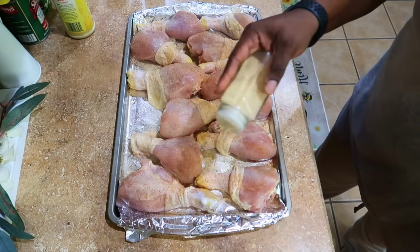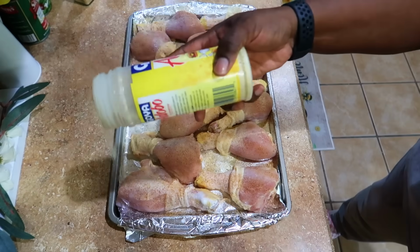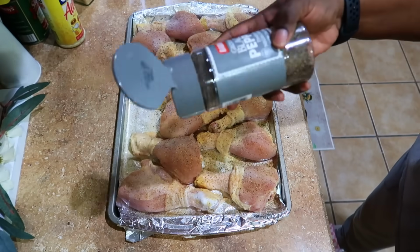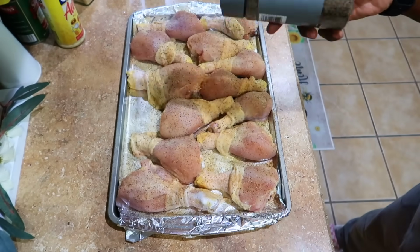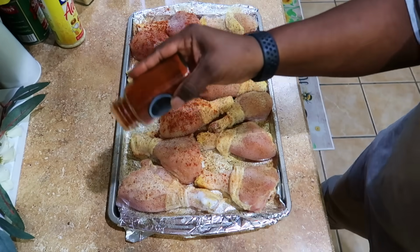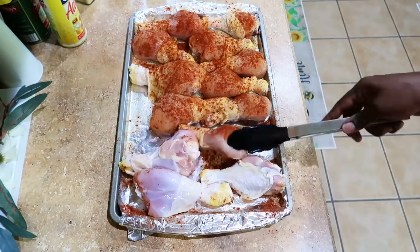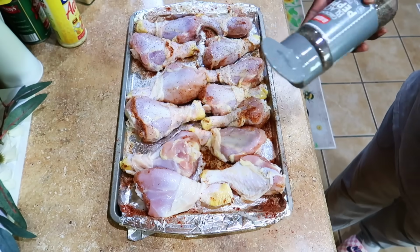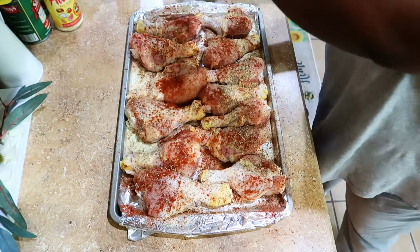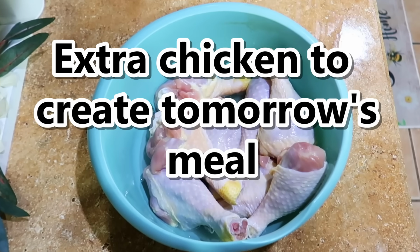Can you believe that I found this whole bag of chicken for $4.70? Jovi's Smart Shop rotates these sales weekly. Like this week they'll have drumsticks and next week they'll do leg quarters, but every other week they have some type of sale on their chicken. Now whenever they have these sales, I grab 2 to 3 bags because I can make these stretch into several meals. Now I know everyone may not have a Jovi's Smart Shop because it is specific to Texas and all stores don't have the same deals, but here's the trick. Check the markdown sections at your local grocery store, especially early in the morning or late in the evening when they're trying to clear out inventory.